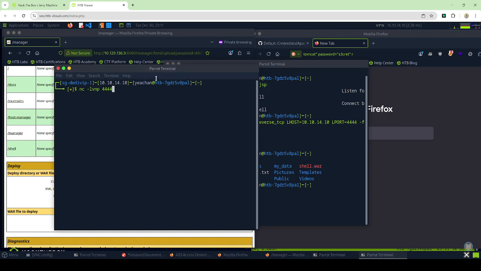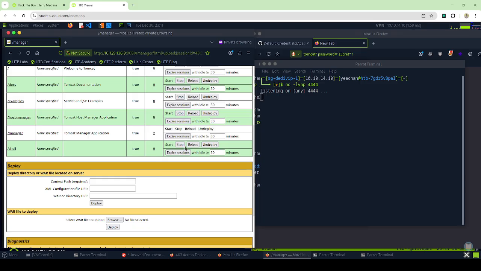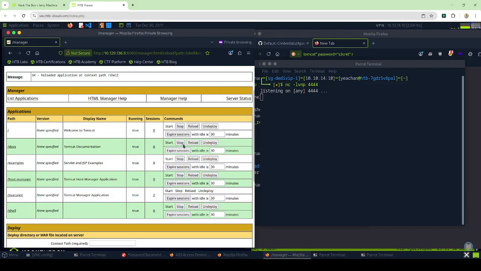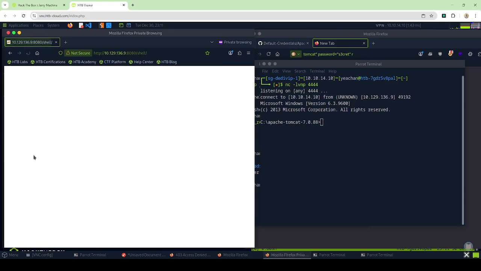No, there is no mistake. So run this listener, and to trigger the exploit, all we have to do is click on shell. I think we can click this. Yes, perfect.